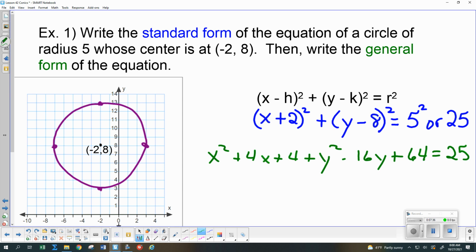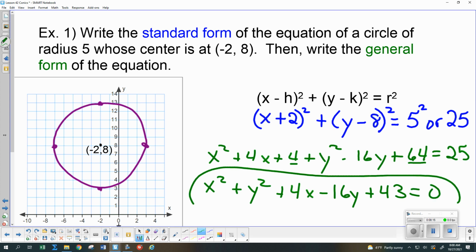All right, so now that we have this one written out, general form had to start with the x squared and then the y squared, so we put those side by side. We don't have a term that has x times y, so that was a 0xy, so we skipped that. Then we needed just the plain x. The only one I have is the plus 4x, and just the plain y was the minus 16y. And then we need to put all of the constants together, and I had 68, and then I need to subtract the 25 from that, so that is going to give me a positive 43 equals 0. And that is my general form, and that is all that you have to do on circular forms.